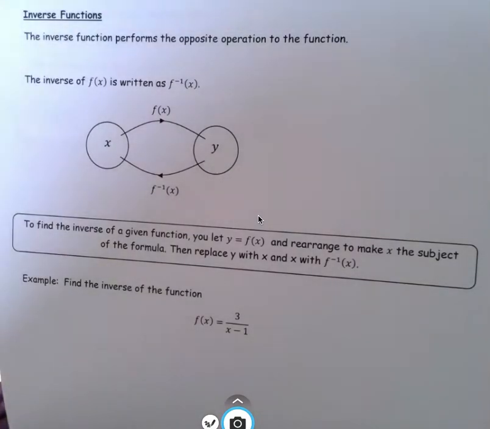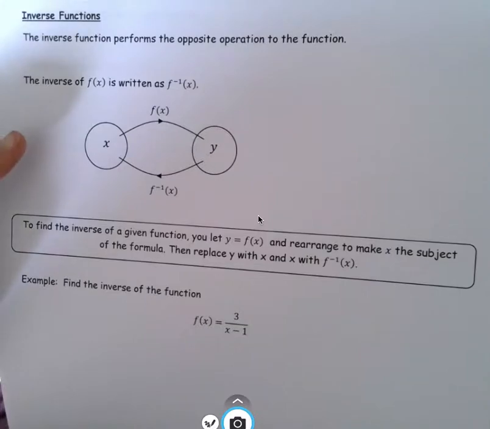Hopefully you've already done some work on the algebraic proof. But in that composite and inverse functions booklet I gave you yesterday, I'd just like you to spend a bit of time doing some inverse functions now. Okay, so I'm going to go through a couple of examples with you, and then I'll just point out some of the ones you can have a go at.